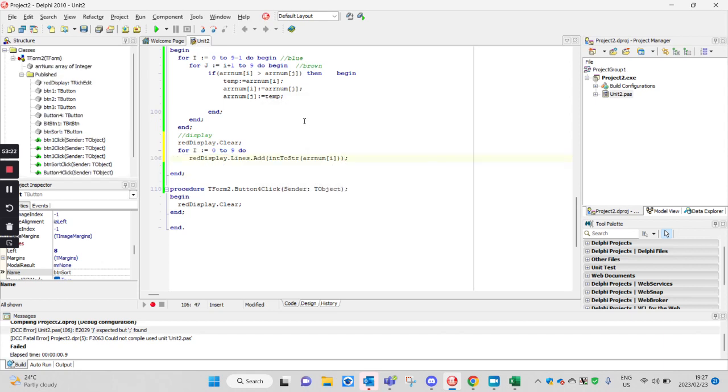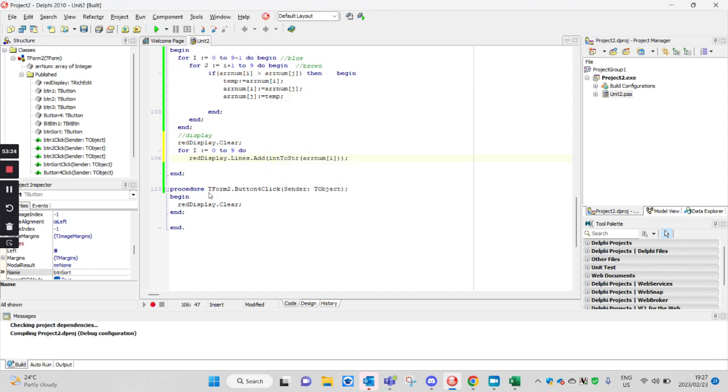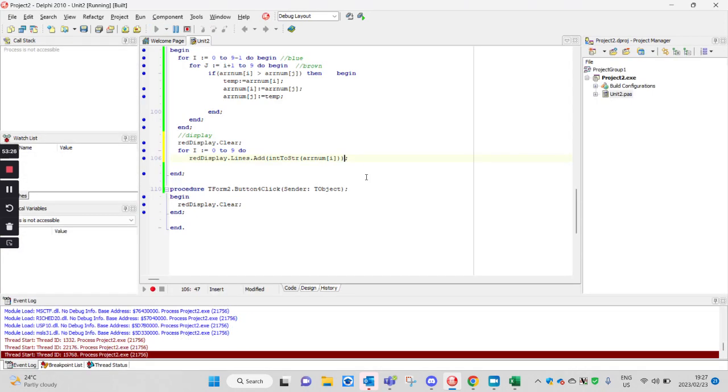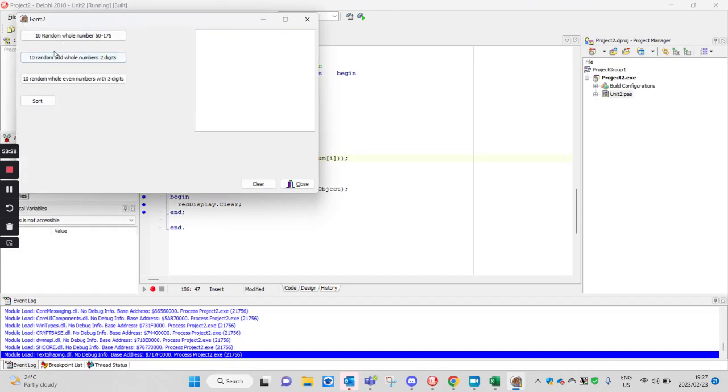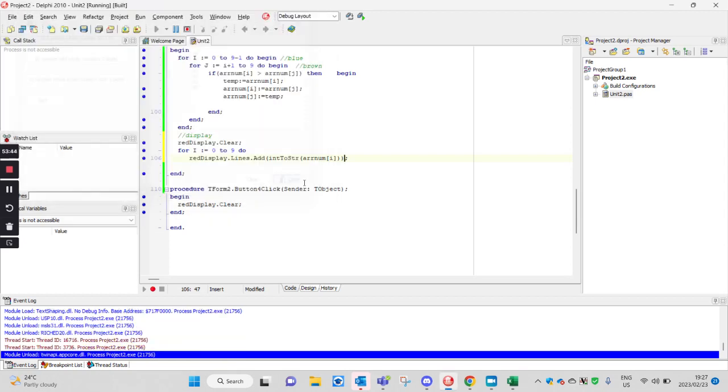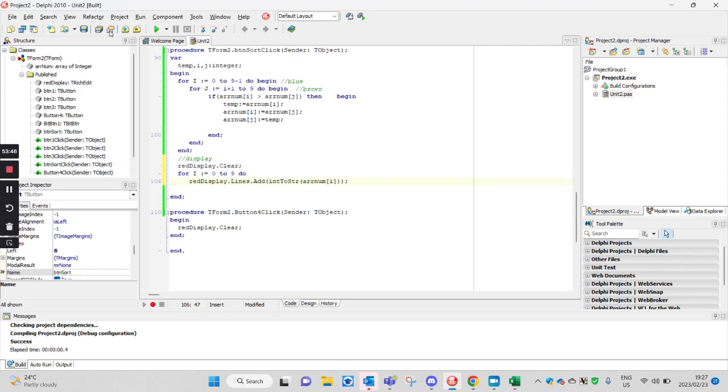Okay. Let's see how this one works. So first we have to click one of these buttons. So let's do this one. There's our 2-digit numbers. So if I click sort, there you can see from 15, 23, 43, all sorted to 97. That's how our sort works.